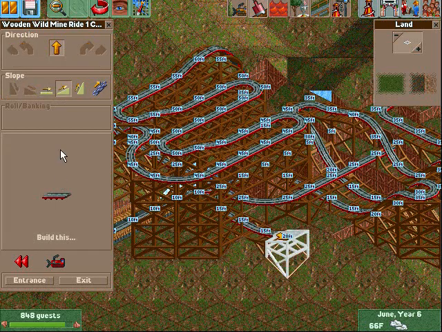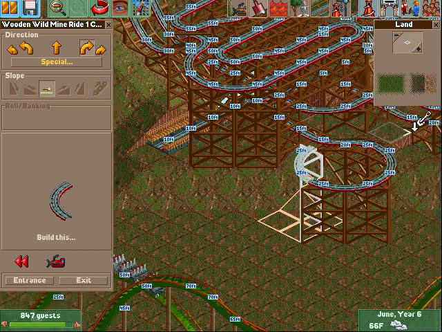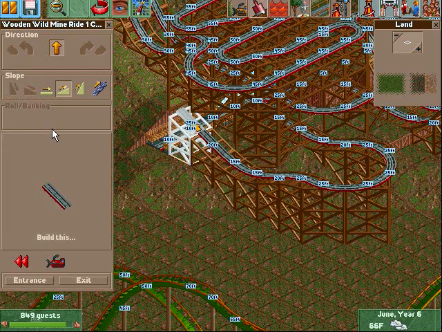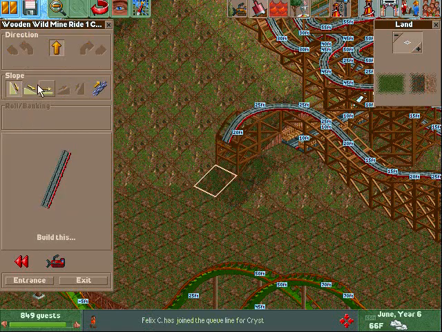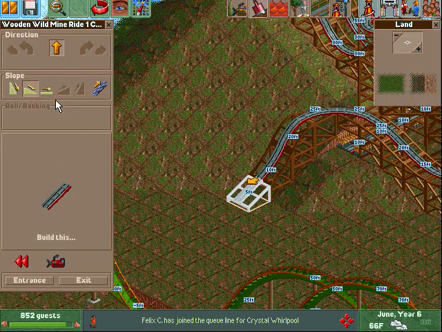Alright, uninvisible supports. Failure. I'm a failure in life. Alright, is there brakes on this? No, there's not. I hate making it to where it goes into the station fast. I hate that. So, I'm just gonna put random hills to slow this down. Whee! Felix sees join the line for Crystal Whirlpool. That's the blue one.